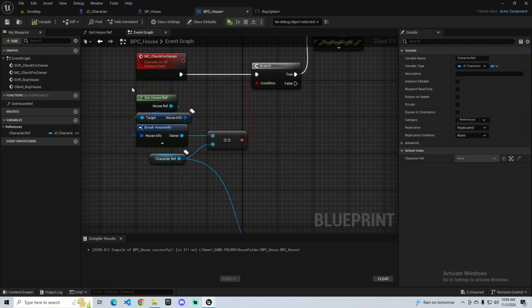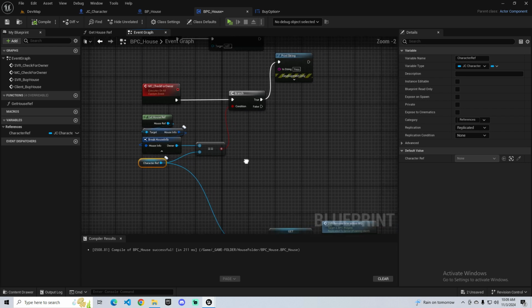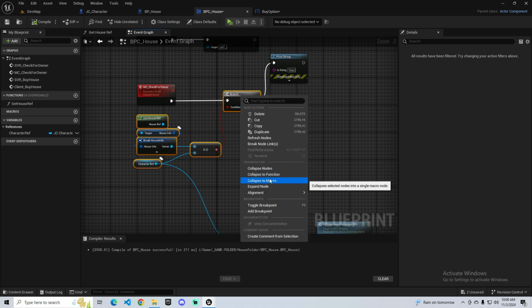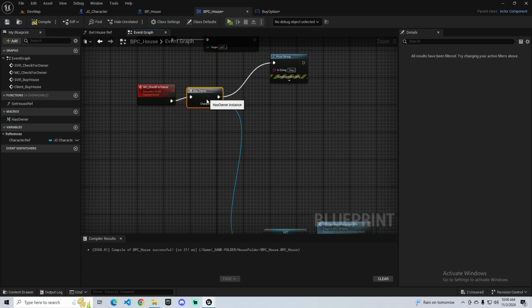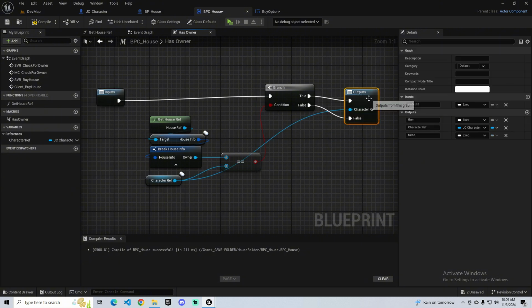So this is checking to see if the owner, if we have owner, right? So we can just get this, and it has owner. We're checking to see if the house has any owner, and like that.